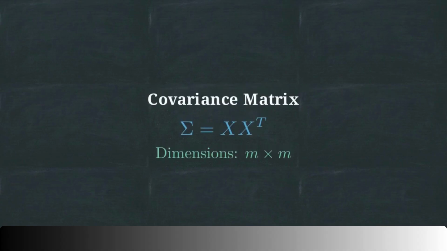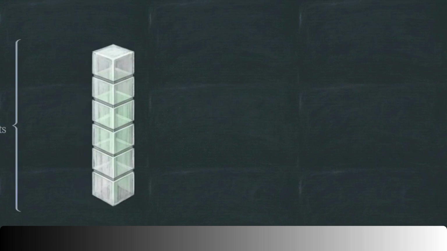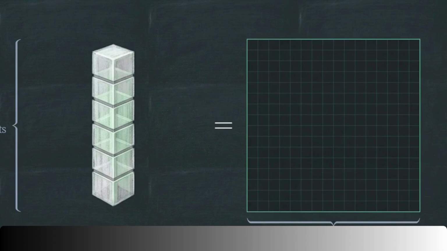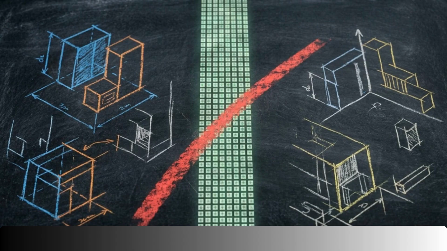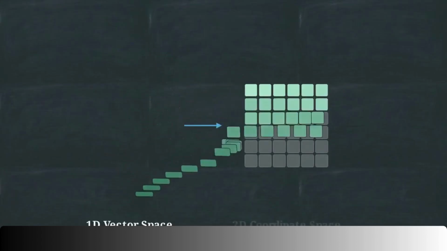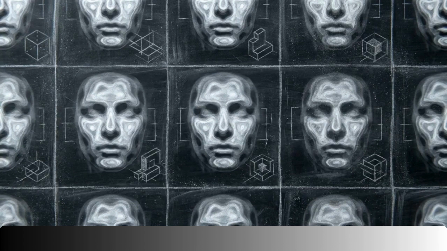Because our eigenvectors were calculated from an m by m matrix, every single eigenvector contains exactly m components, the exact same number of pixels as our original photographs. That means we don't have to keep these eigenvectors as abstract one-dimensional lists of numbers. We can fold them back into a two-dimensional grid. The visual result is the eigenface. It looks like a ghostly face, but is actually a pure visualization of a specific variance pattern.